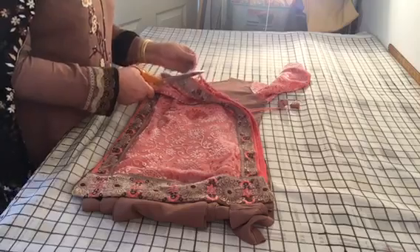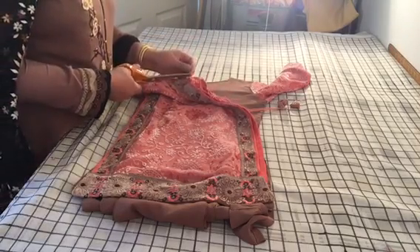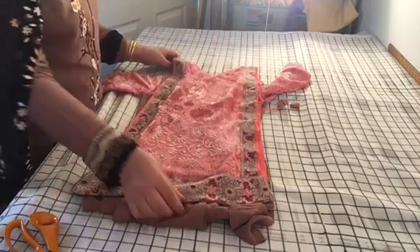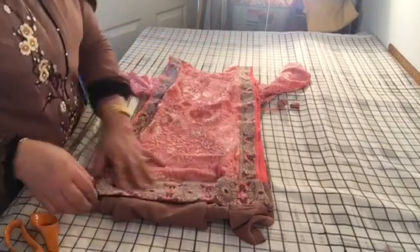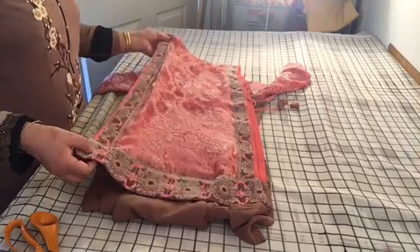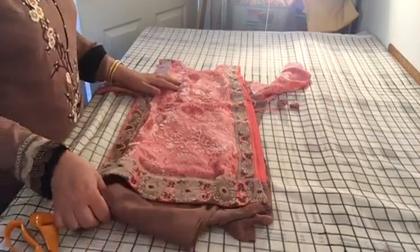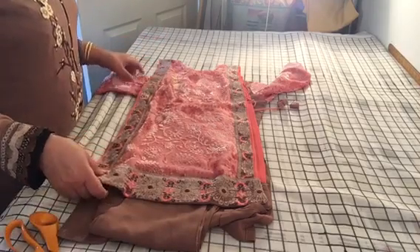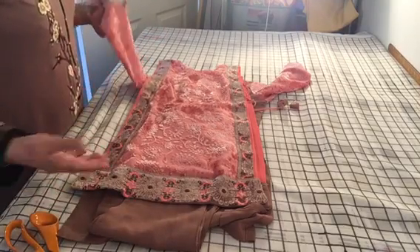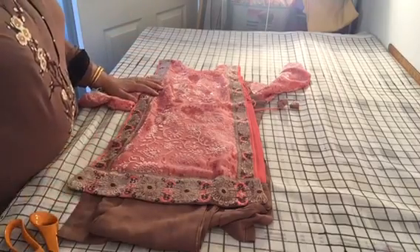I've got the mom's leftover linen — you can see part of the video where I did the cutting of the mom's suit, because I wanted to make sure I don't waste the material. We got the adult's pieces first and then used the leftovers, and alhamdulillah there was plenty left to make this along with it. Alhamdulillah, join me again and inshallah I'll see you again soon.